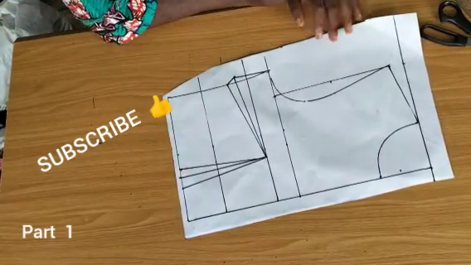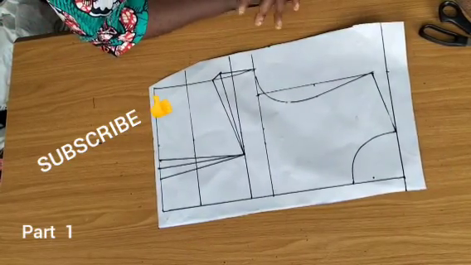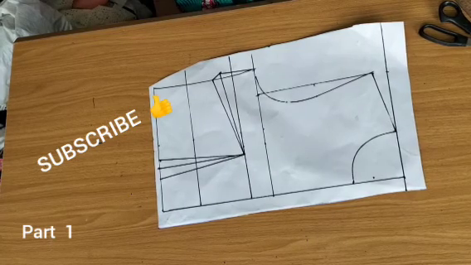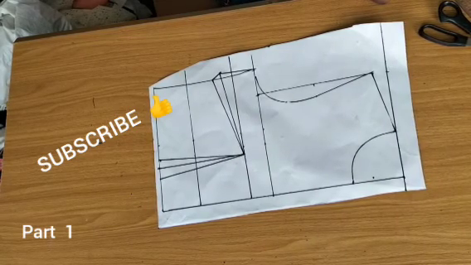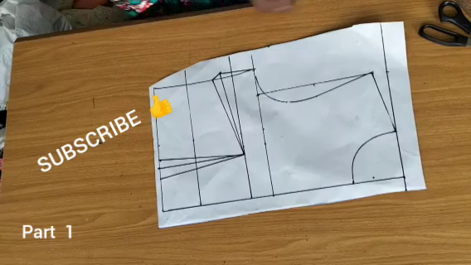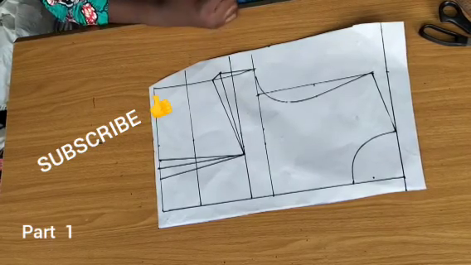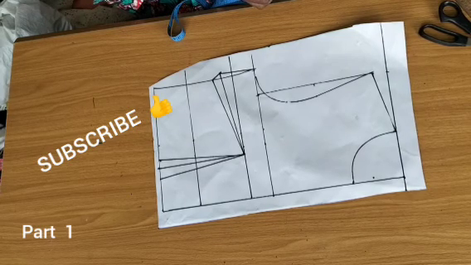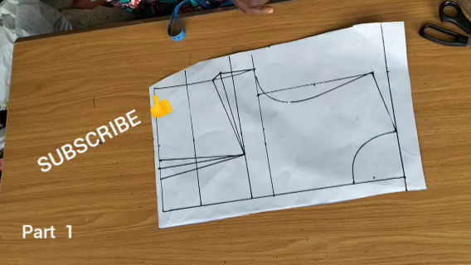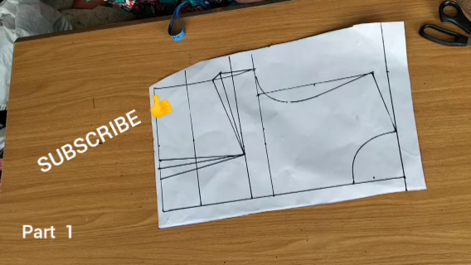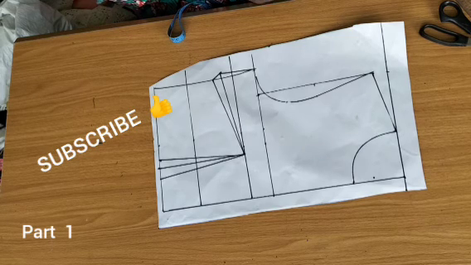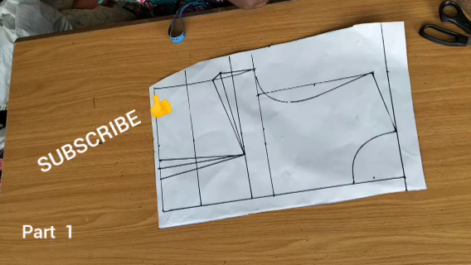Hello everyone, welcome back to Seamrite Fashion Academy YouTube channel for another interesting tutorial. Today I'll be showing you how to make a cut together neckline with puff sleeve. It's cut together because there is an off shoulder element. If you look at the thumbnail, you'll notice the neckline running down into the sleeve, which makes it cut together.